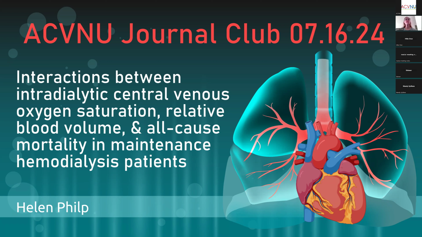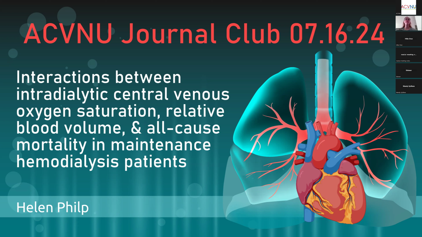I chose this particular article because there's a lot out there on intradialytic central venous oxygen saturation, but I like the way it combined that with changes in relative blood volume. So I was planning to start with a little bit of background first and then move on to the article itself, but please feel free to interrupt me at any point. I'm interested in any thoughts, perspectives, or experiences anyone else might have.